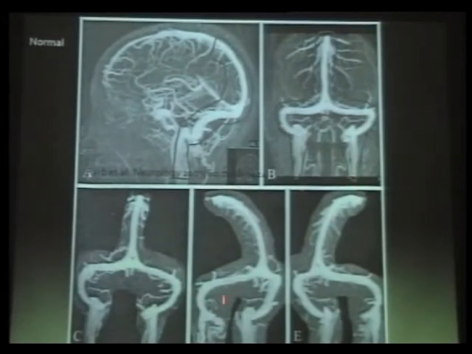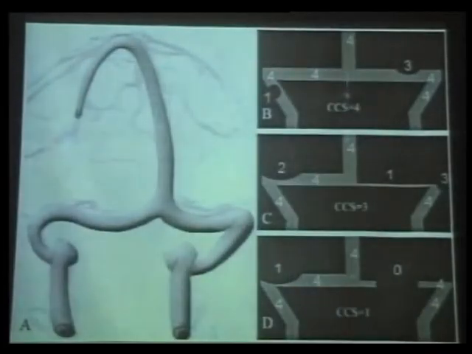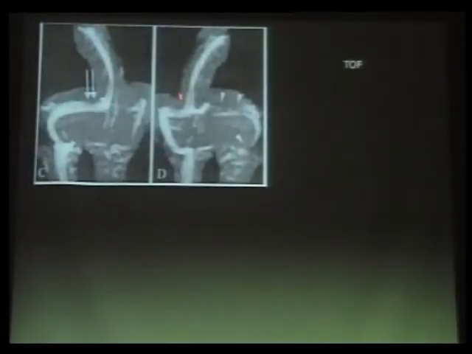Flow, demonstrated by this bright signal, has to be seen all the way down in order for us to be sure that the venous sinus system is open. And that's just the thing you would want to keep in your head. Just keep that anatomic picture in your head, because what we're looking for is divots, atresia, or narrowing, blockage. So this is that time-of-flight MR venogram. No gadolinium contrast was given here.